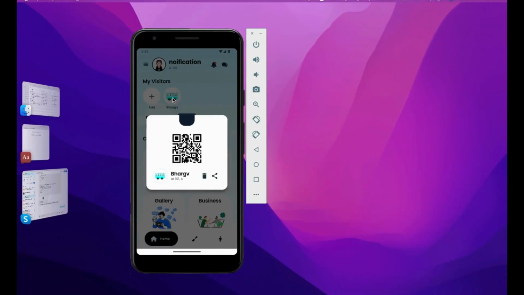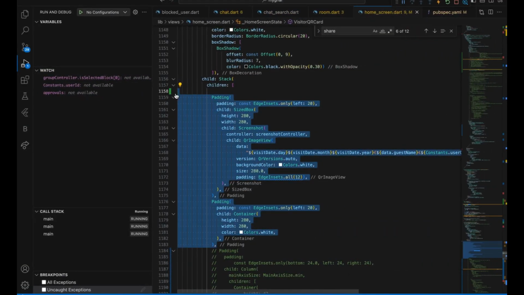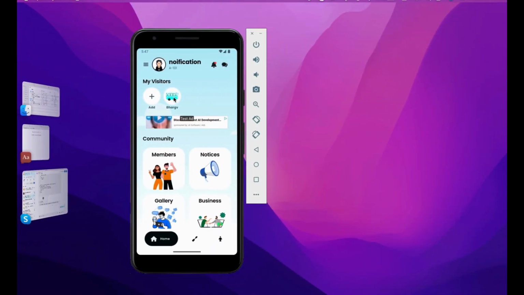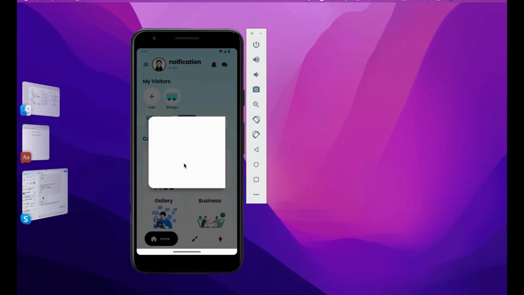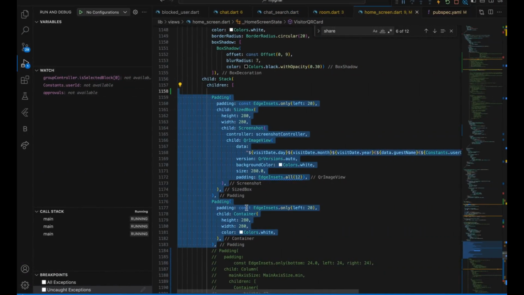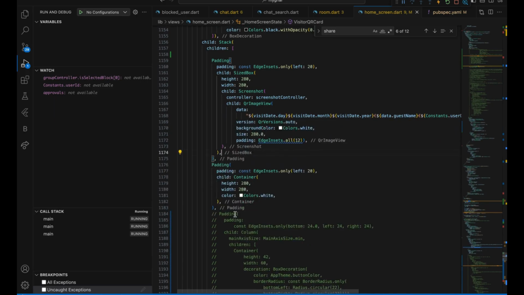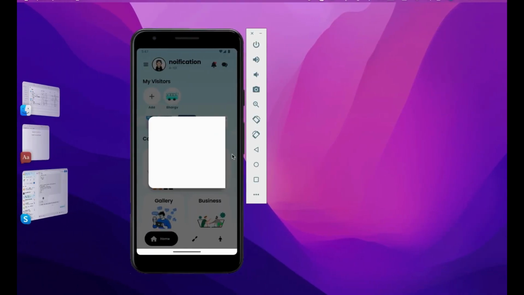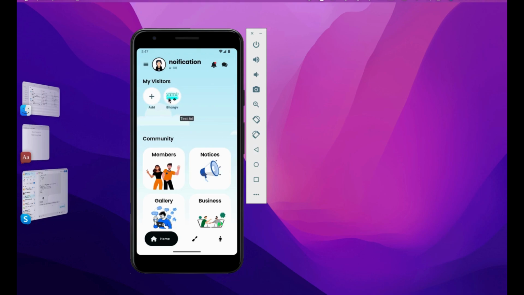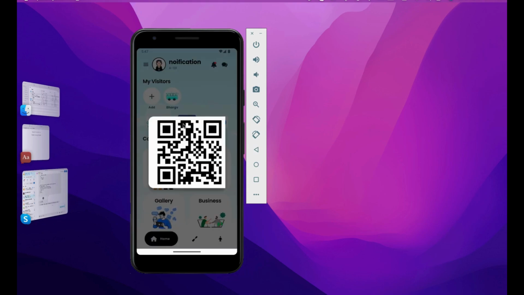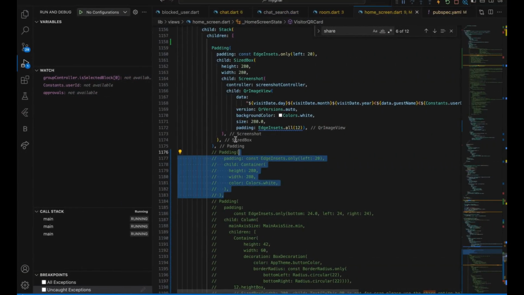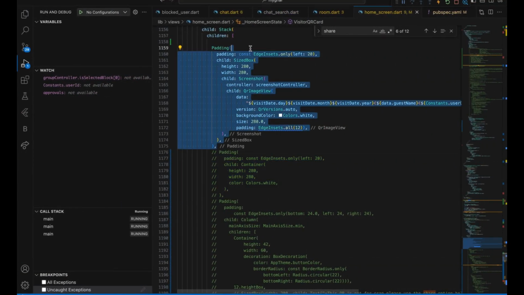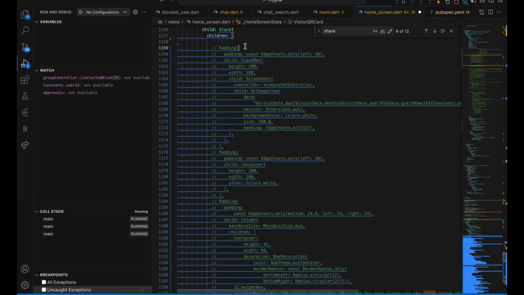It has to be refreshed, so I have to go back once. It's lagging a lot because of the rendering and everything, so be calm with it. Now I open the QR, and you can see it's just a white box. It's nothing because it lost all this content. Similarly, if I remove this part also, this is a layer of white, because I don't want it on the QR and other stuff. So now you can see the real thing. This is what we are using and what we are screenshotting. For the fundamental idea, firstly we created a padding.